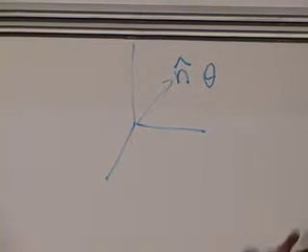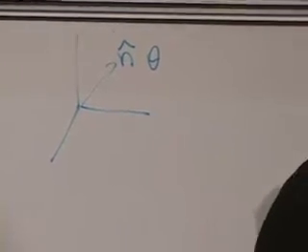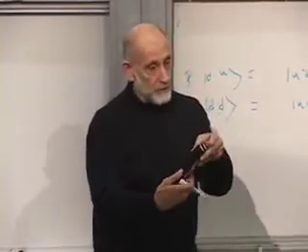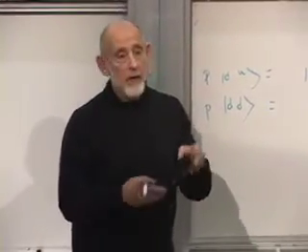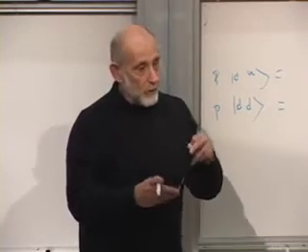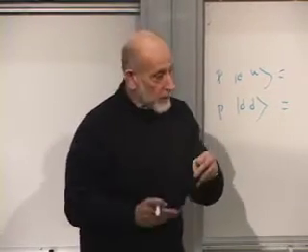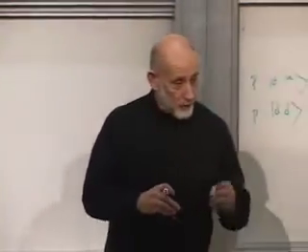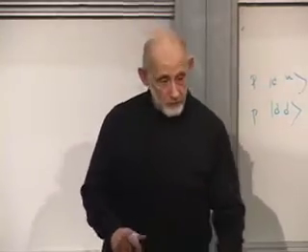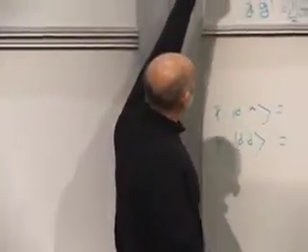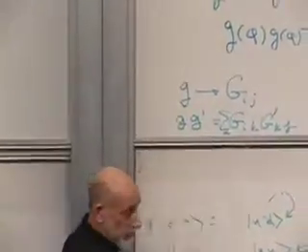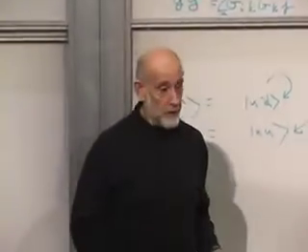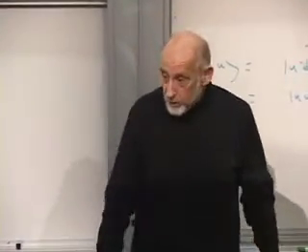Now, imagine you have a rigid object, and you rotate it about some axis, and then you rotate it about some other axis. The result is always equivalent to a rotation about yet some other axis by some other angle. So the product of 2 rotations, done sequentially, one and then another, is always another rotation. So the answer is yes, there is a product structure to rotations, number 1. There is an identity operation for rotations, it's just no rotation at all.